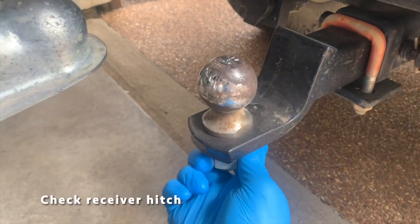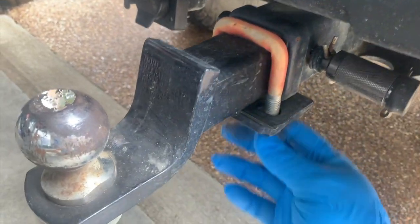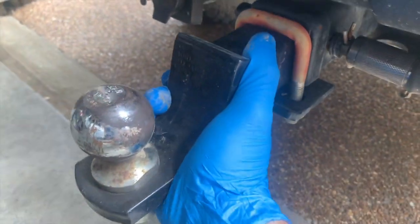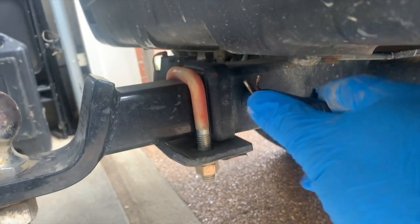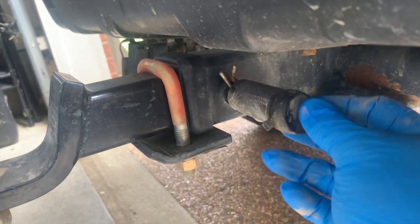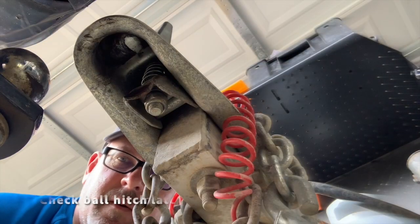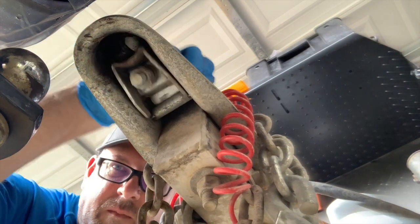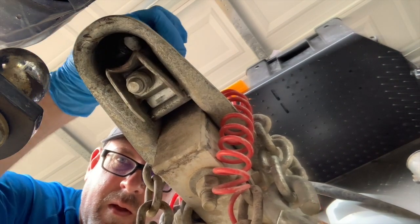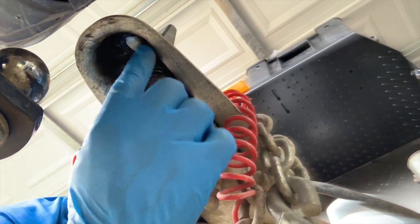The very first thing I like to do is check the receiver hitch — just make sure everything's tight, that the pin is in place, your cotter pin's in place. I've got this extra device here that helps keep it from rattling. You want to make sure everything's cinched up. My hitch pin has a lock, so I just make sure that's locked. If you look at the receiver from below where the ball goes in, there's a latching mechanism that sometimes gets stuck — just check that, make sure it's pulled back so this area here is open.